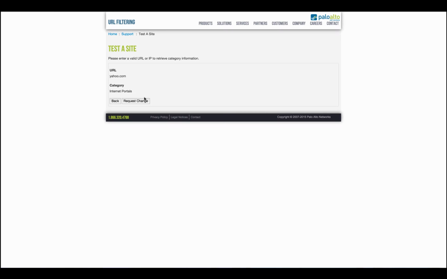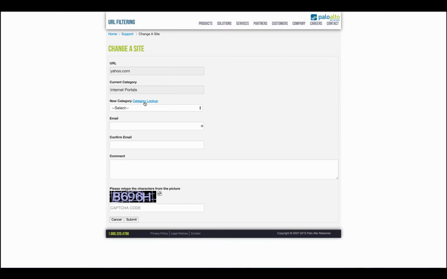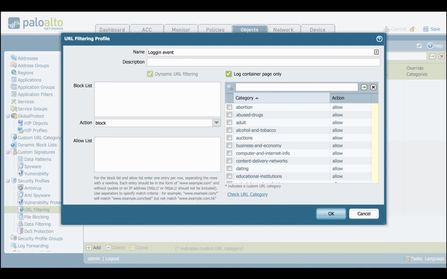And let's say if this turns out this wasn't a good website, you could turn around, fill out the request, put in your information in there, and then within an hour or two later, depending on how busy they are, they will come back and let you know if they changed it. But you would get an automatic email showing that yes, they have received your request to change your URL. So that's just a quick little tip.